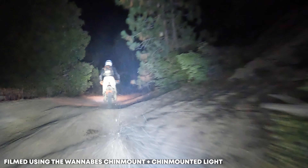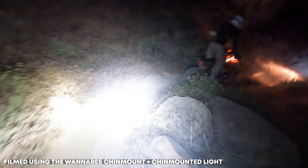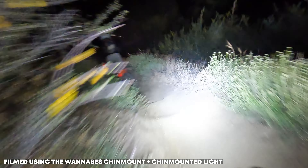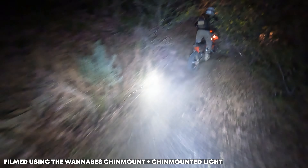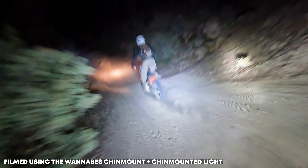The light also helps with riding because it gives you a second perspective. Lights mounted to the bike point in the direction the bike is going, which is not always where you're looking. Bike-mounted lights also shine horizontally across the terrain, leaving a lot of shadows in dark areas — especially over rocky terrain or terrain with dips. You can't see what's in the low spots. But when you're standing up on the bike and looking down at the terrain, a helmet-mounted light fills in all the gaps and lets you see basically everything in front of your tire.